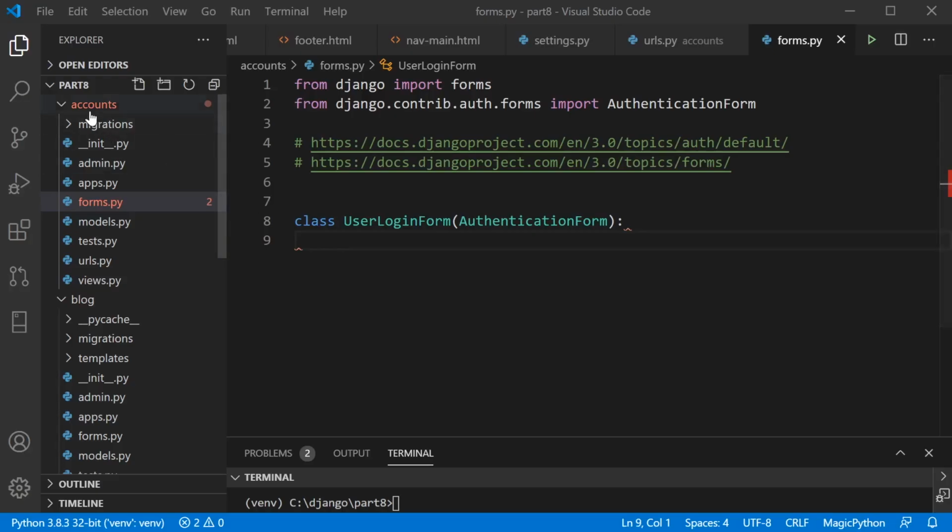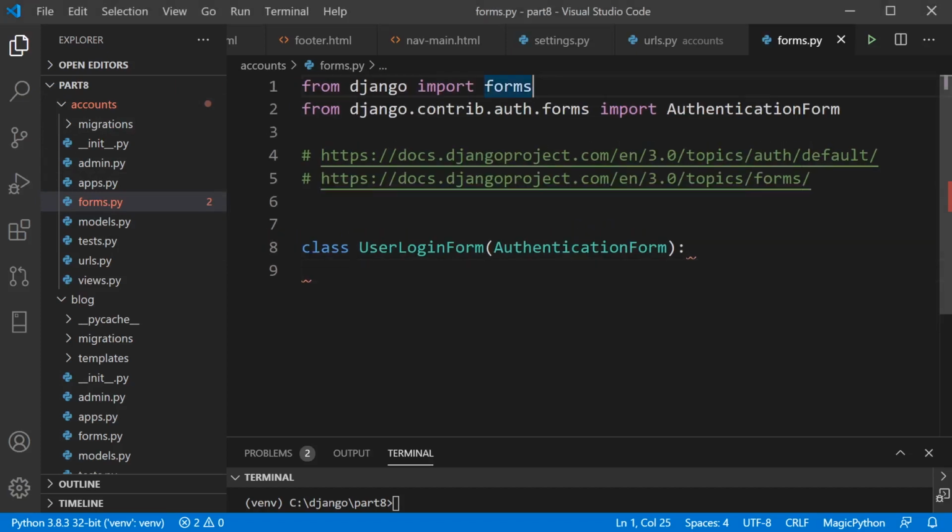So I've gone ahead and created the file forms in accounts, and you can see that I've added some code here. First of all, I'm going to import forms as per normal. Secondly, this is something that you're going to need to read the manual to find out. We're essentially just overriding some of the existing code that exists in Django. As I said from the start, Django has this already built in. It's readily available for us, so we just want to extend.